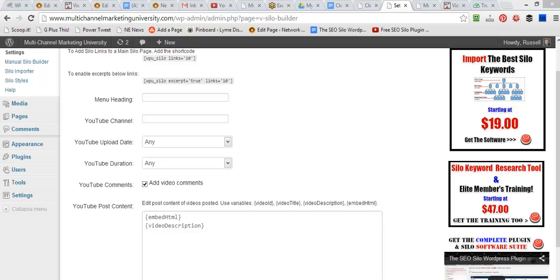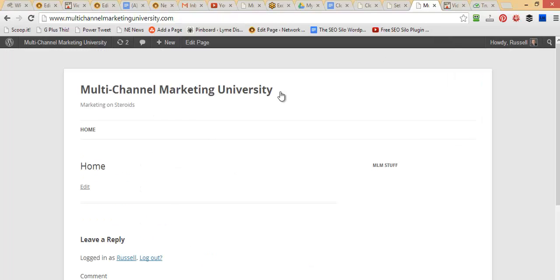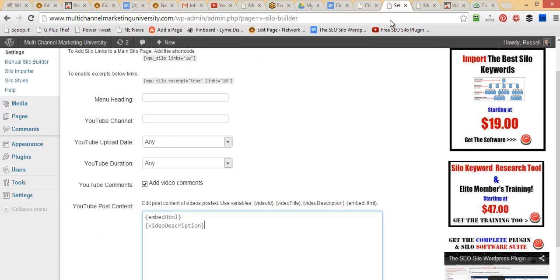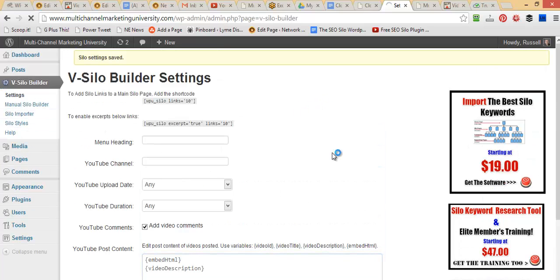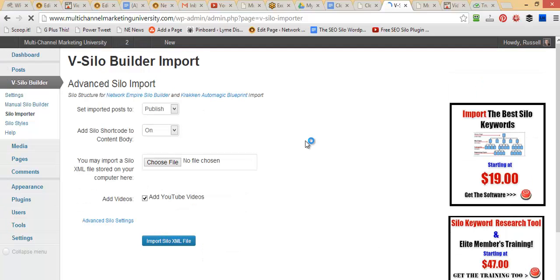And inside the WordPress, let's remind ourselves where we are so you guys don't get lost. Now we're in a WordPress blog, okay? A blank, naked WordPress blog. Okay, excellent. So one of the things we're going to do is go to the silo importer. We already know that our widget's on the sidebar because at this point you're building a highly organized, technically SEO correct silo blog with the ultimate keywords that are chosen based on best cost, best co-occurrence in natural language processing, and best traffic in the most appropriate order of all those.